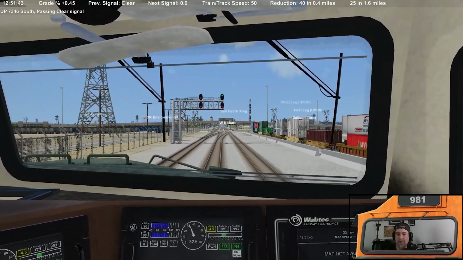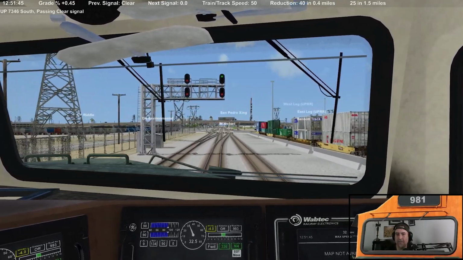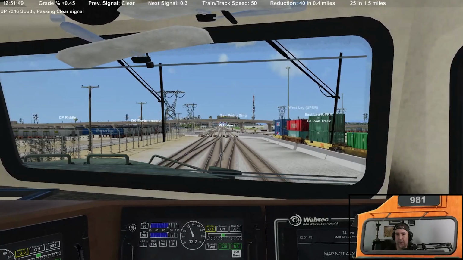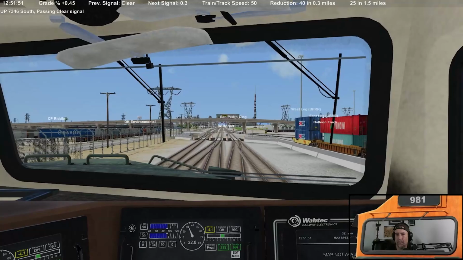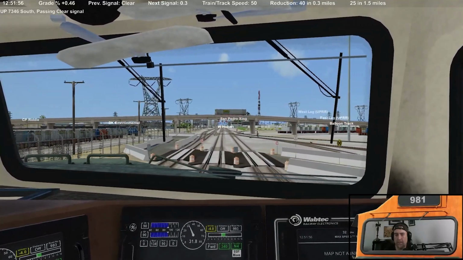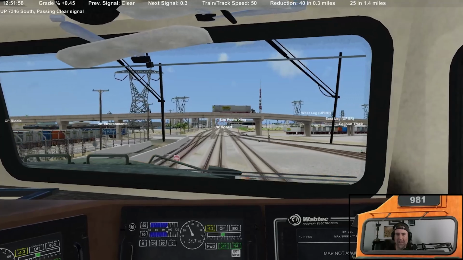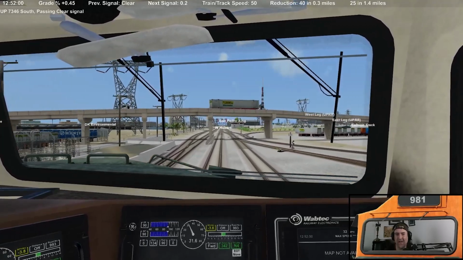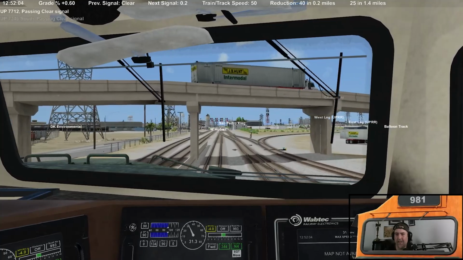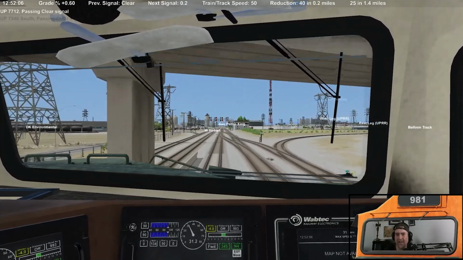Anyway, yeah, we're getting into LA. Really cool area. Oh, this is a crossing here. Ooh, I like that crossing. That is nice job with the barricades, right? The concrete barricades. That is a cool spot.